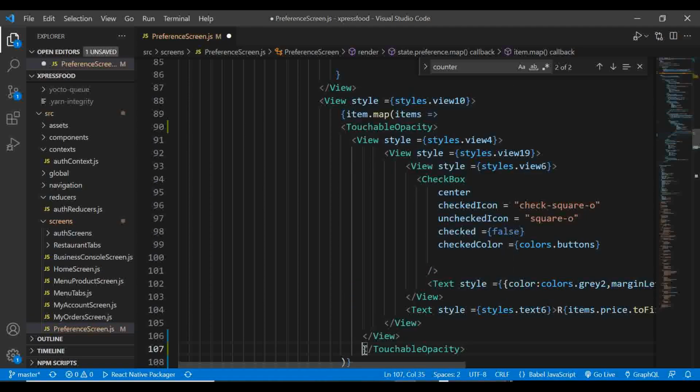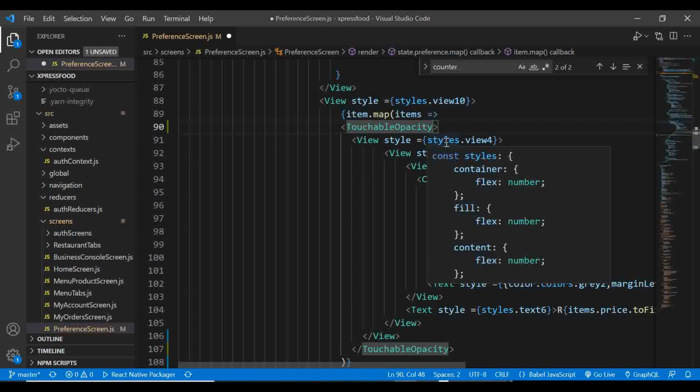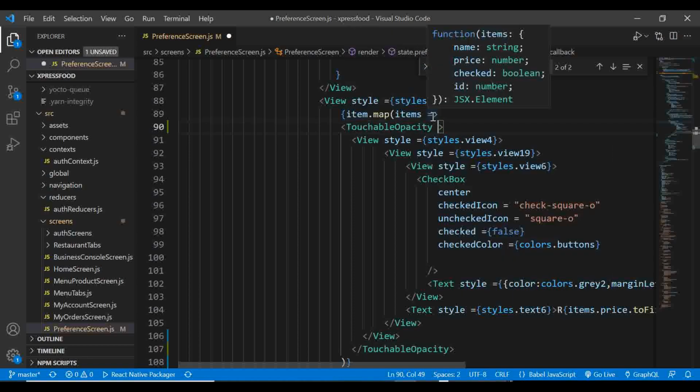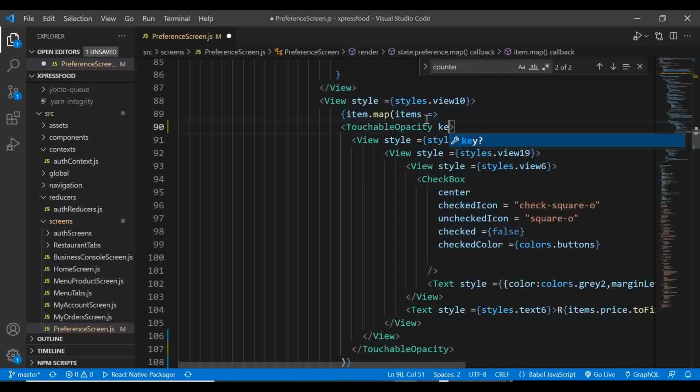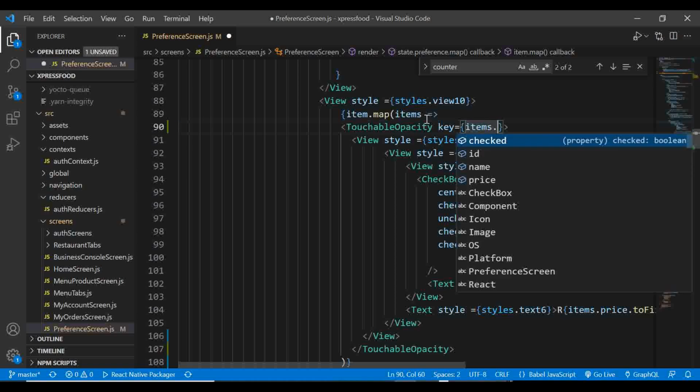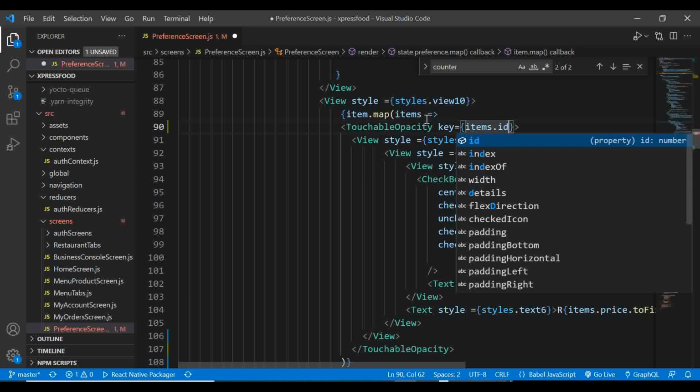And we're going to have to pass the key property so that we don't get errors since we're mapping this component. So we're going to say key, and the key we're going to pass is item.key, or item.id instead.